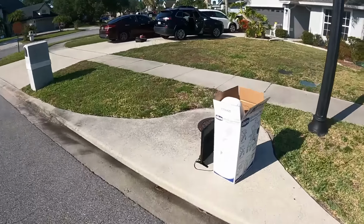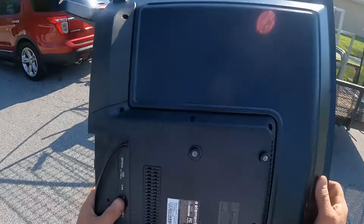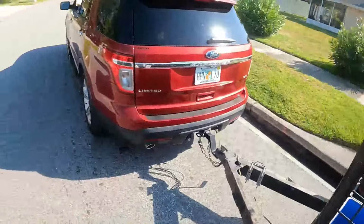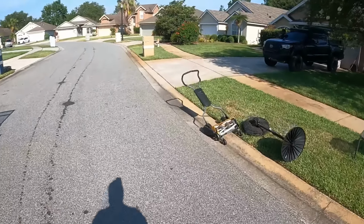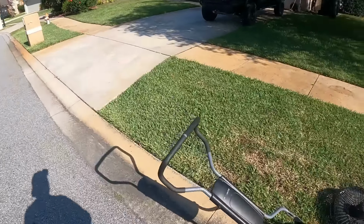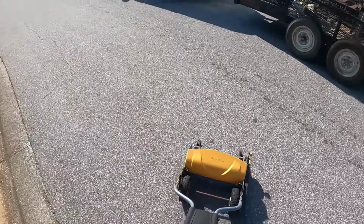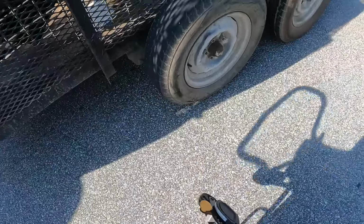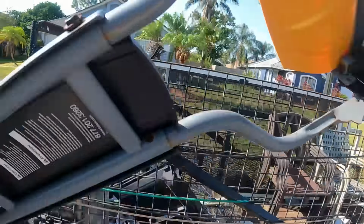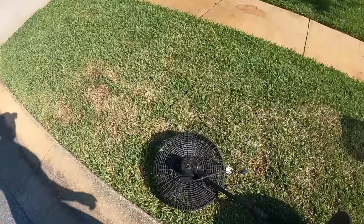TV, anybody? You're a diaper genie, aren't you? Yeah, I don't want you one. That's just a baby TV. We gotta let that grow. Got ourselves an early twofer. Wow, we've got so many of these. This is a Fisker. Fisker needs a little bit of oil, I think. Man, I would hate to have to use this to mow my lawn. Pushing that through St. Augustine grass would not be fun.